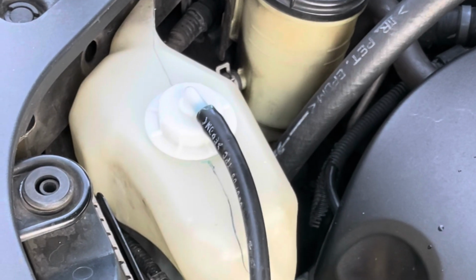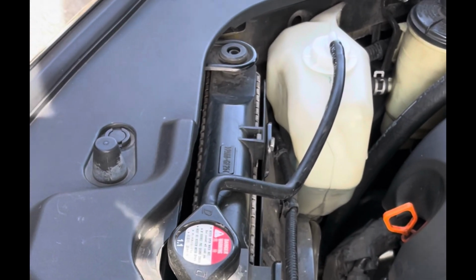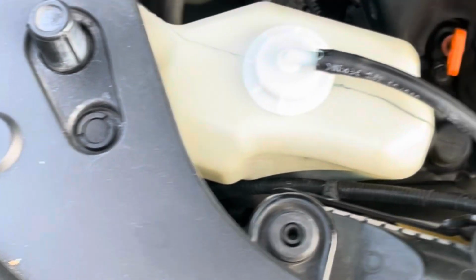All right, so from here, what I do is I squeeze this hose. Try to bleed out the air that's in this hose right now. Once we start the engine, it should push out the air that's in here. But we're good to go.